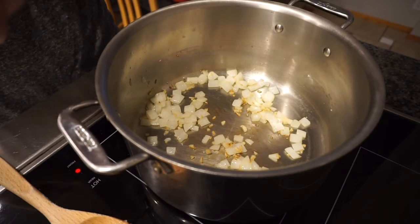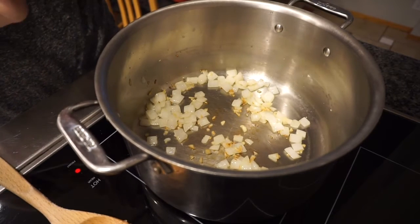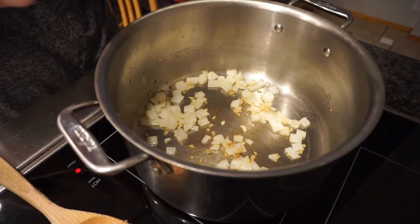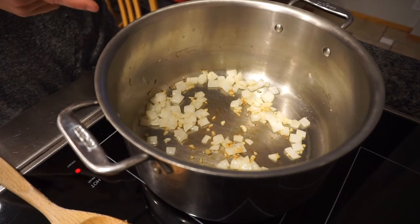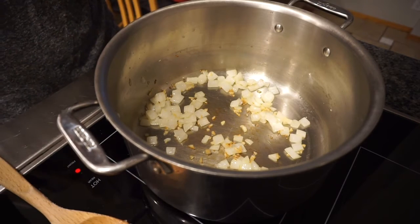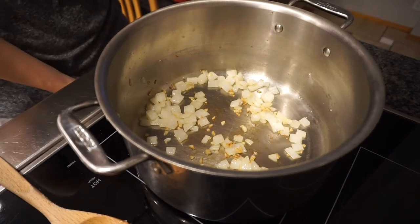Add the chilies, garlic, cumin, sugar. I'm not adding sugar, fuck that. I'm not adding cloves. Red peppers, chili powder, tomatoes. Reduce heat till simmer, until the tomatoes are soft, 5 minutes. Since I'm adding already soft tomatoes, I don't have to do that.